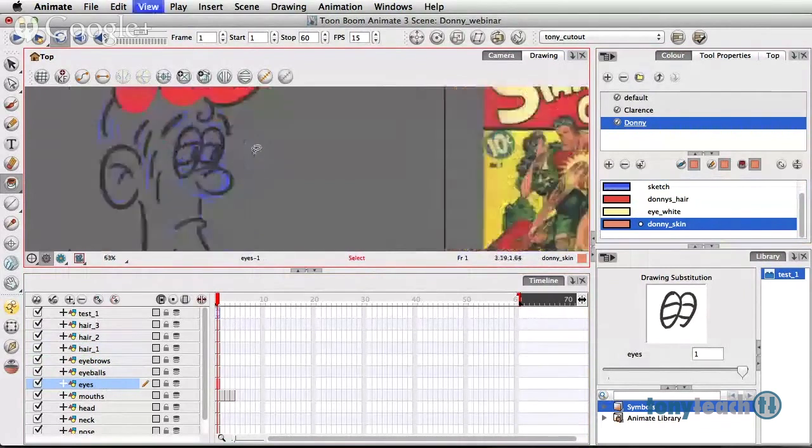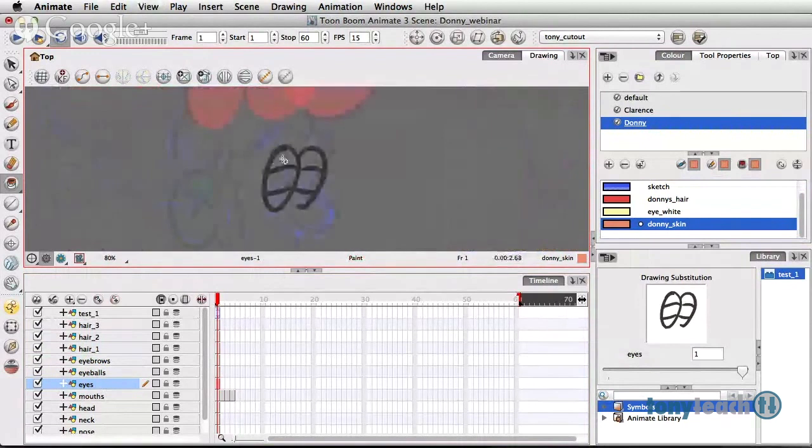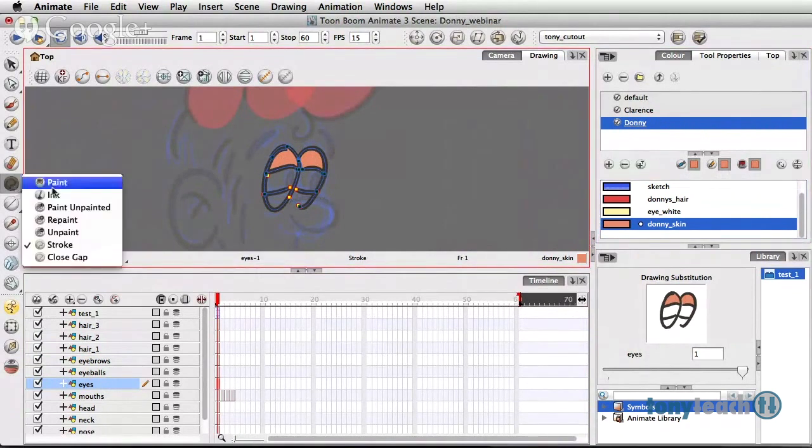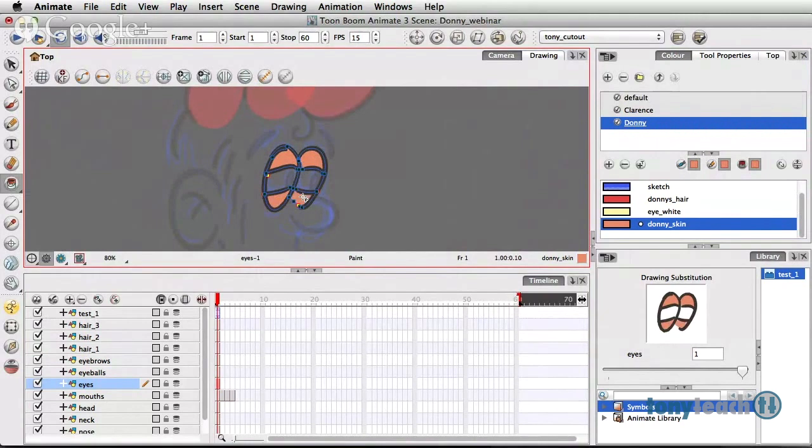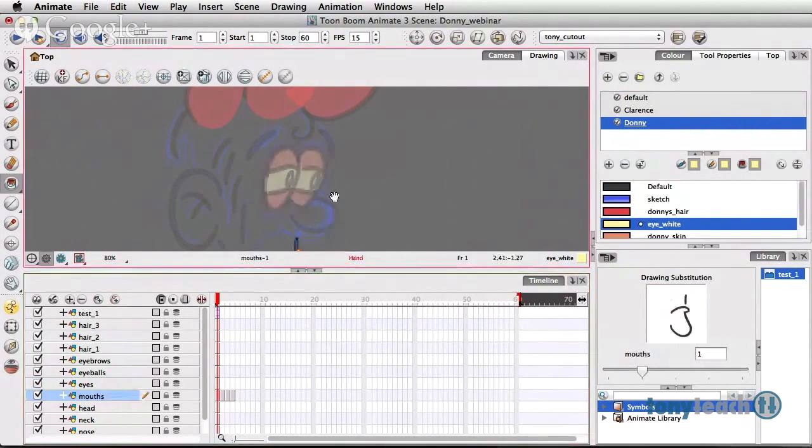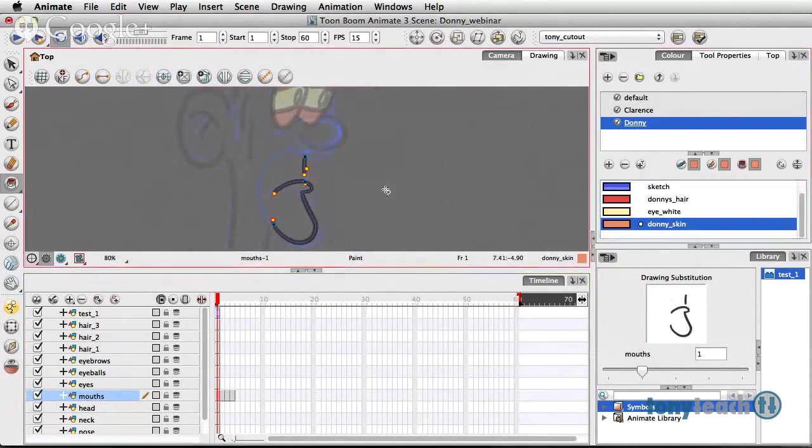I'm going to zoom in here, see what's going on. There we are. That's better. And it looks like I left out a spot here in his eye. I like to leave a lot of gaps. For me, it reminds me of like Saturday or Sunday morning cartoons or comic strips, actually. So I like to work that way. And let's do the whites of the eyes. All right. The mouths. We'll get the skin color again.